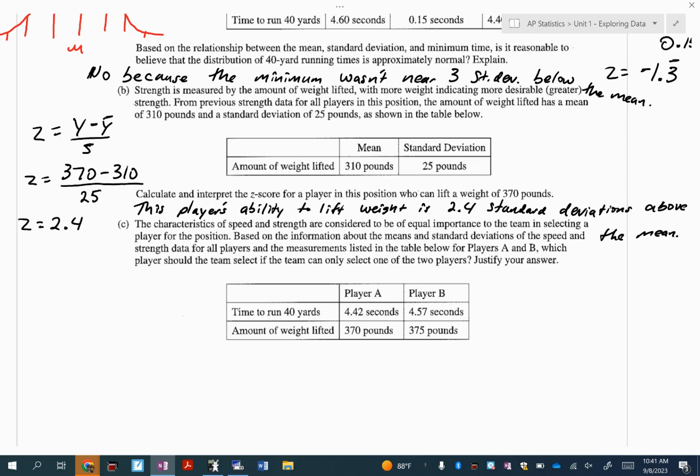Absolutely. So that's what a lot of students are like, oh, zero is... You've been told for a long time in math that 0 is bad or 0 means nothing? But if your z-score is 0, that means you performed exactly as the average was. So that's actually not bad.